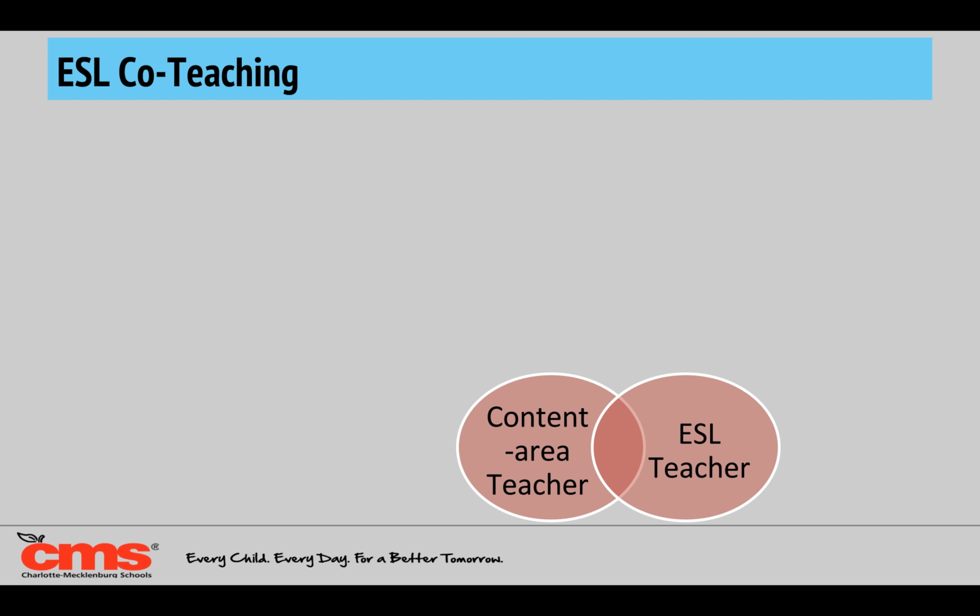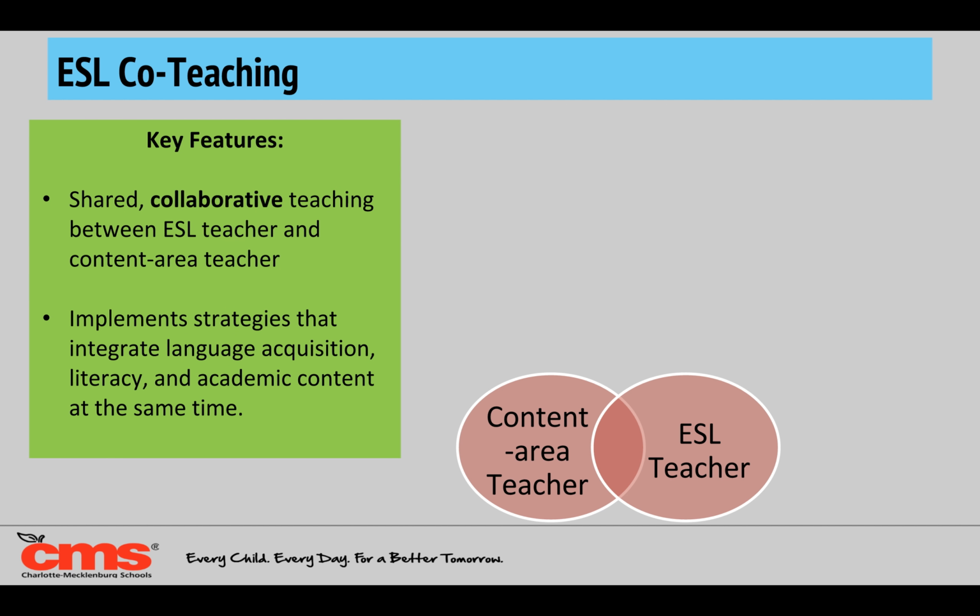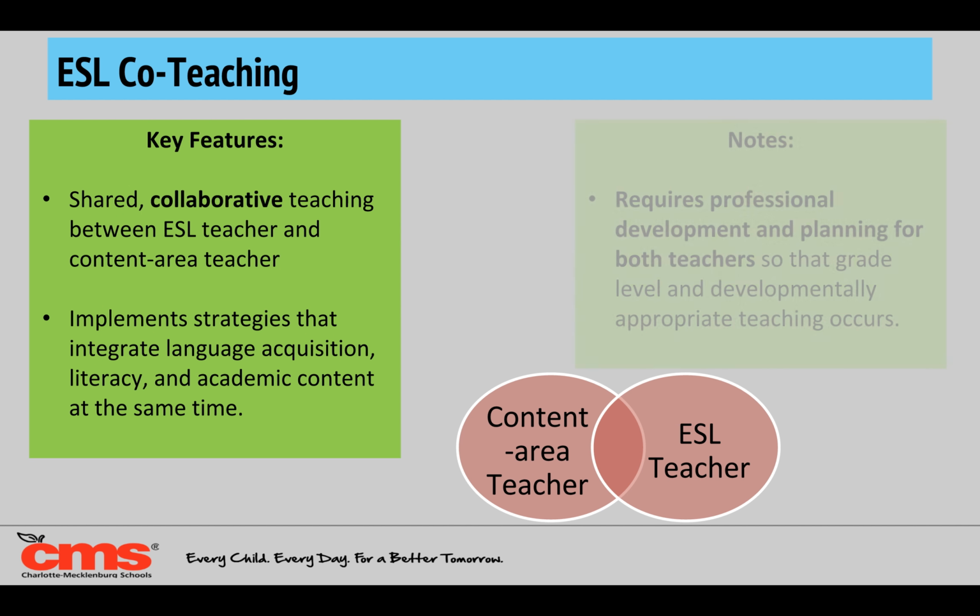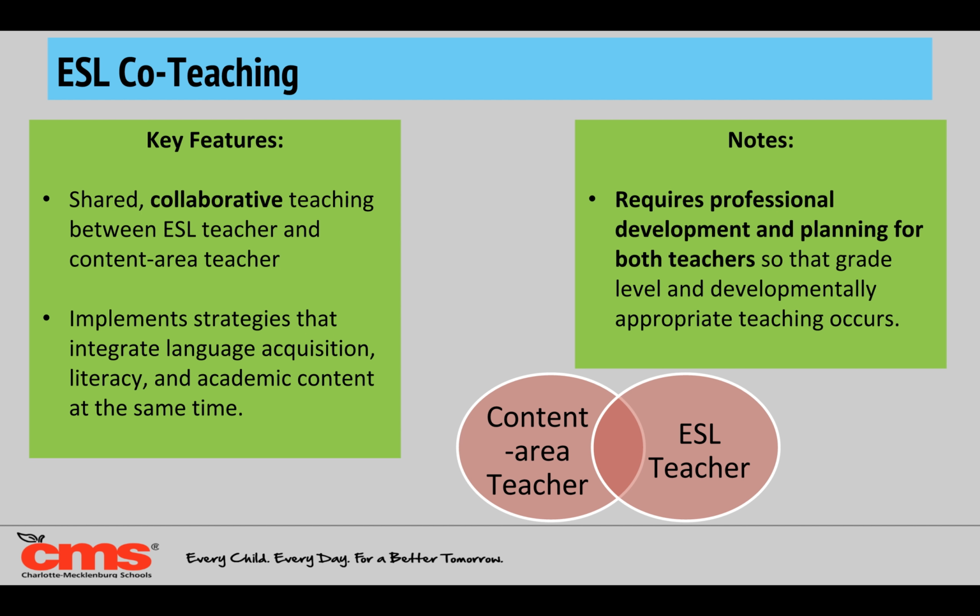Thanks. Yeah. So our last LIEP type is ESL co-teaching, and this is a shared collaborative teaching between ESL teacher and content area teacher. It implements strategies that integrate language acquisition, literacy, and academic content at the same time. It's really important to note that ESL co-teaching requires professional development and planning for both teachers so that grade level and developmentally appropriate teaching occurs.